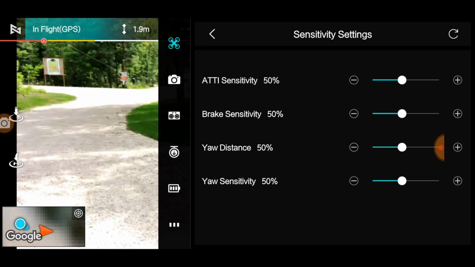Now in the sensitivity settings, everything's set at 50%. And up in the top right corner is a circle with an arrow, which is the reset button. And in all the previous versions of the app, you could play around with all these things, and as soon as you hit the reset, it would come back to 50%. And each one of these settings adjusts certain things. I've only noticed that the yaw distance was the only one that really made any difference. It slowed down the yaw. I didn't really notice any difference by changing any of the other ones, but I'll get into that later. Right now I'm concentrating on when you hit reset, you can put them wherever you want, it would come back to 50%.